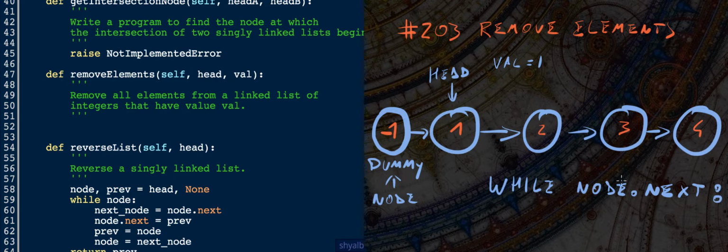Instead of what we were doing earlier, which was saying while node, now we're actually saying while node.next, and that essentially does a couple of things for us, and it works in conjunction with this dummy node, with this dummy head principle. So effectively, what it means is that we're always actually looking at one node ahead.